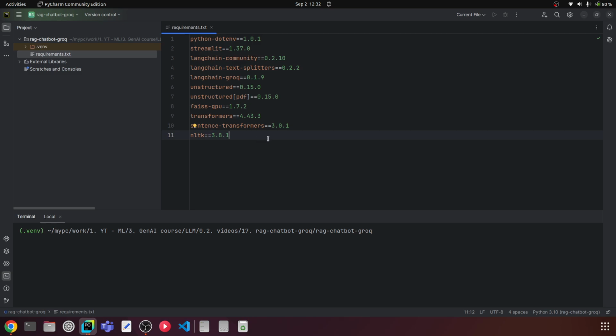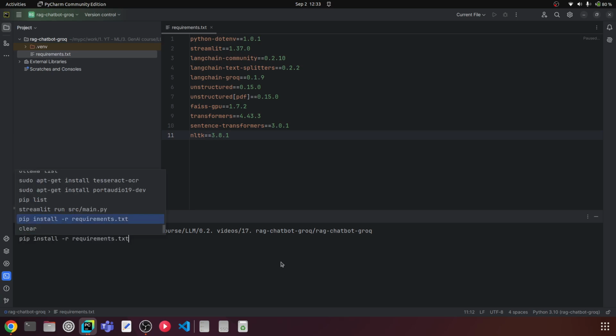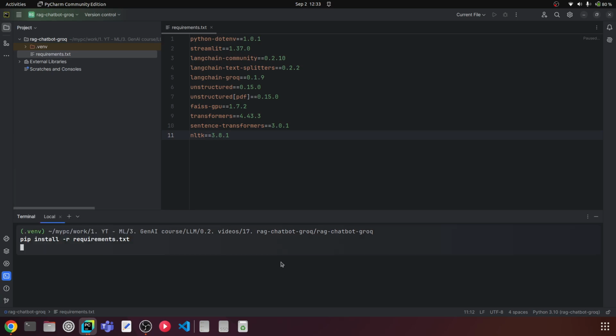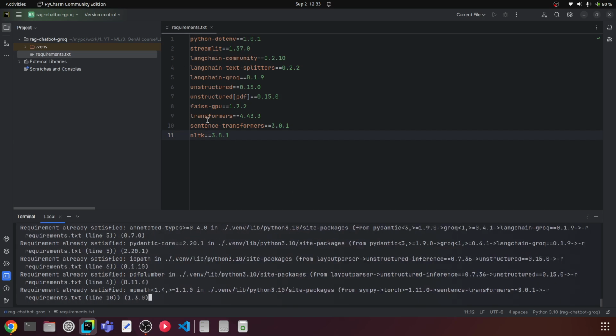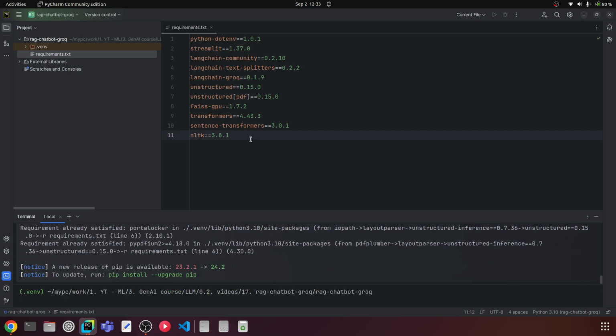So these are all the dependencies that we need. I hope that everyone is clear with this requirements.txt. You can just install it with pip install -r requirements.txt. This will install all the libraries that are present. I'll also share the code that you're seeing here probably in a Git repository or somewhere. So this is the first step.